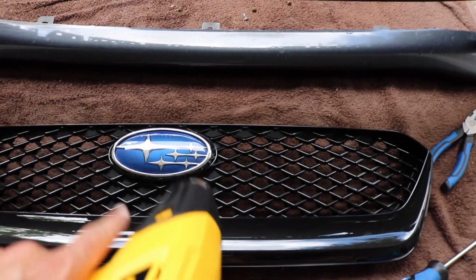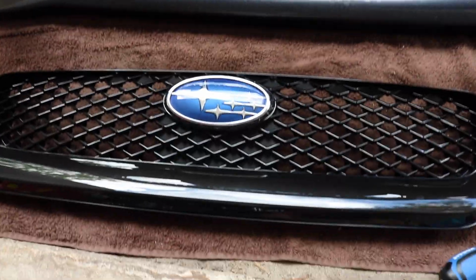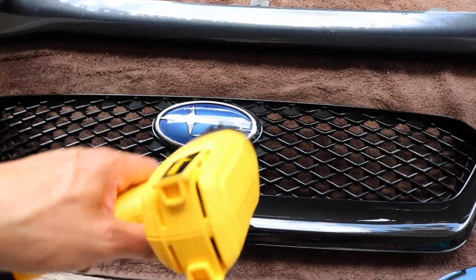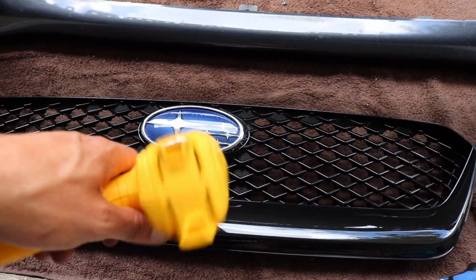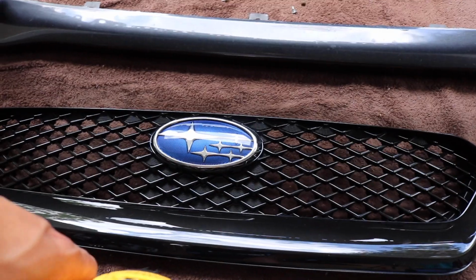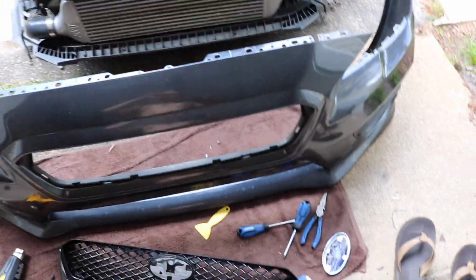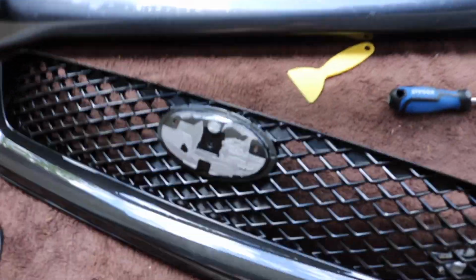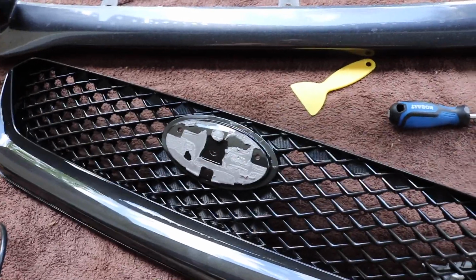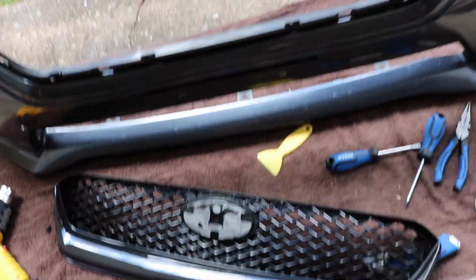So before I put on the JDM grill, I'm going to take this emblem off and put the old school Impreza emblem on, and basically I'm just going to heat this up and then it'll peel off. It's just held on with 3M tape, so once you heat it up, it'll loosen up the adhesiveness, and then you should be able to pull right off. I'm not gonna lie, emblems are like my least favorite things to do. This thing was a pain, but once I used the heat gun, I just applied a little force and it came right off. So yeah, on to the next step.